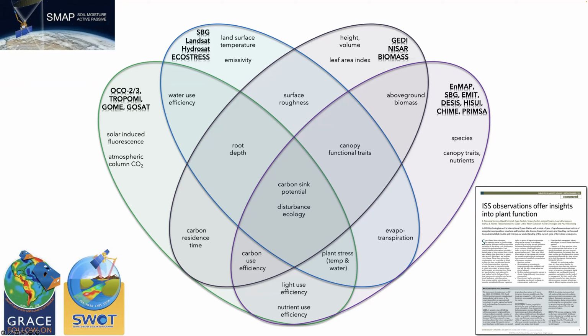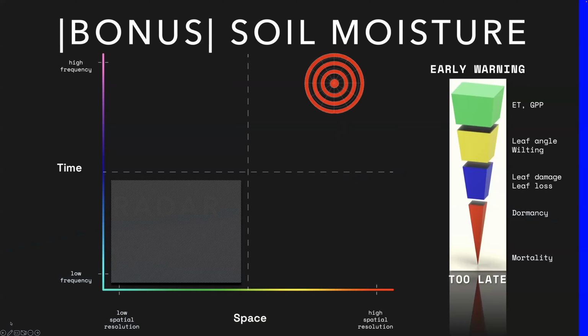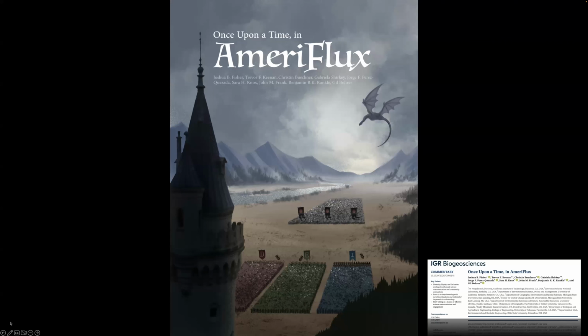And one last bonus is soil moisture, a key driver of ecosystem dynamics. And that's kind of marched forward from Europe out of SMOS into SMAP, and then now into NISAR coming up. And that's really off the chart. It really gives us really good early warning. So that wraps up my quick overview, the one-stop shop of lots of different products, the Amazon.com for looking at the Amazon basin, so to speak.